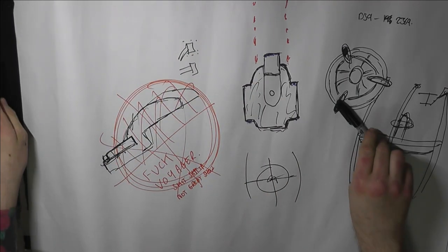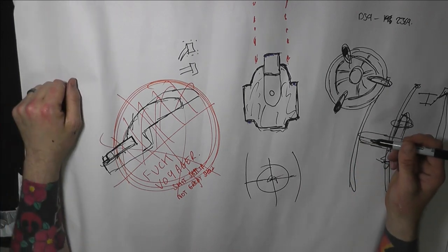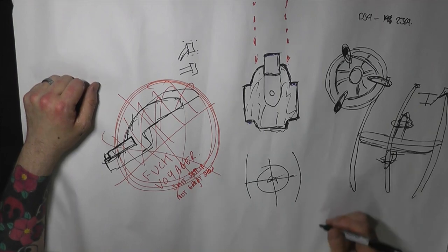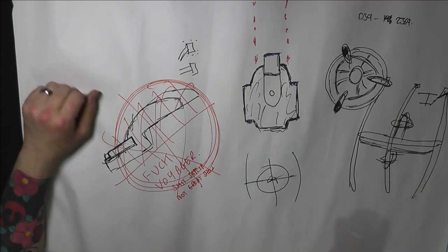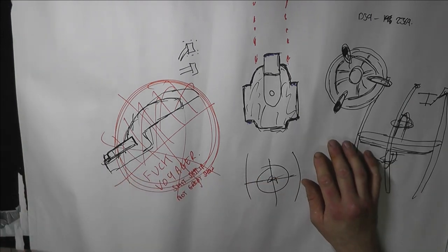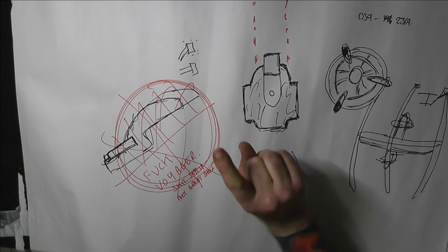I could try to draw an XO1. Let's try. What's the Enterprise E? Can you see down there? No, I never had a go at the Enterprise E. I was never very good at that one. Right. Let's try and draw some of the enemy ships.